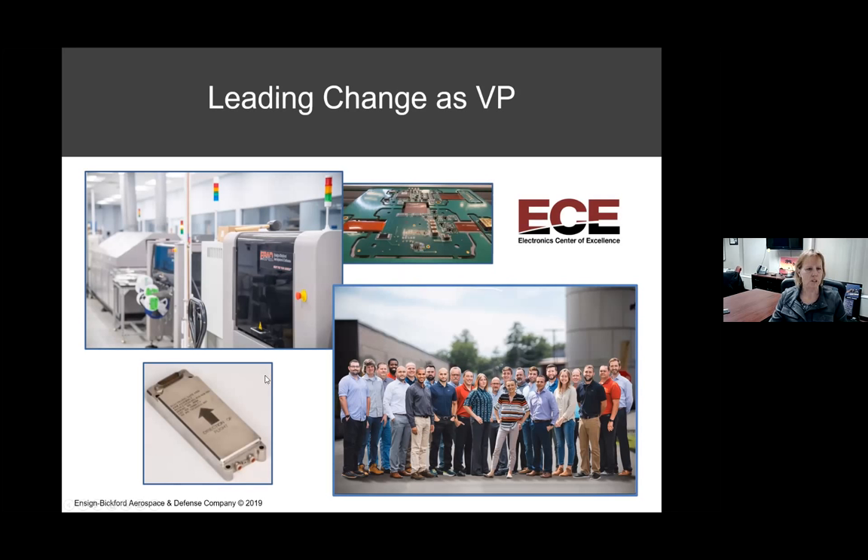What is your favorite project you've worked on? It might be one I didn't even talk about — I worked on scrubbing hydrogen off of ammonia borane, and I did the analysis, testing, and design of that. It was a research project I worked on for a couple of years at Ensign Bickford. And then I would say those two Atlas V projects I described in my talk were also some of my favorites.